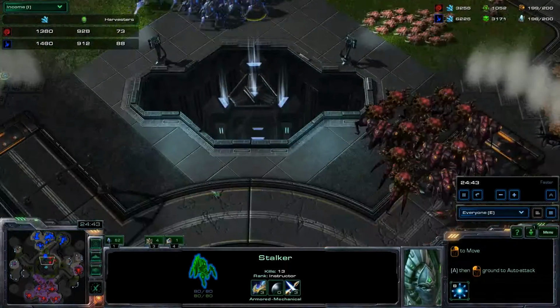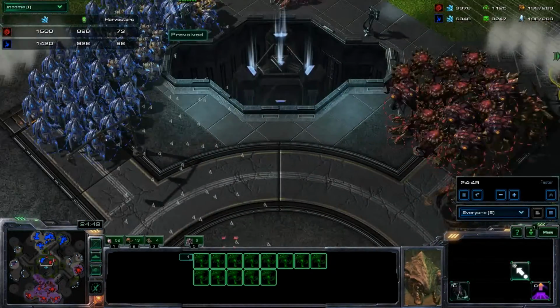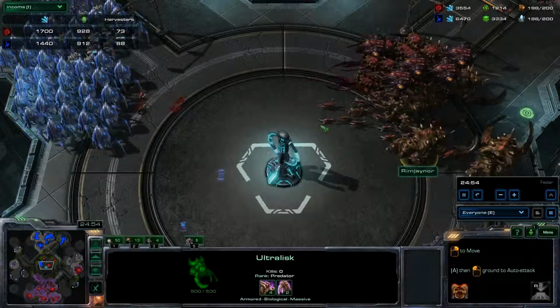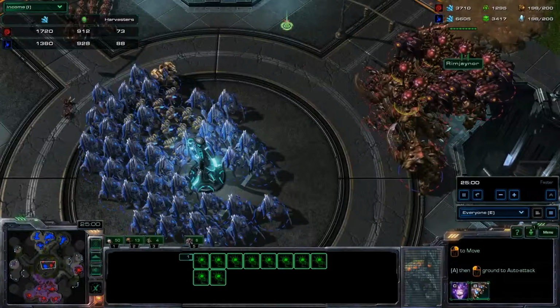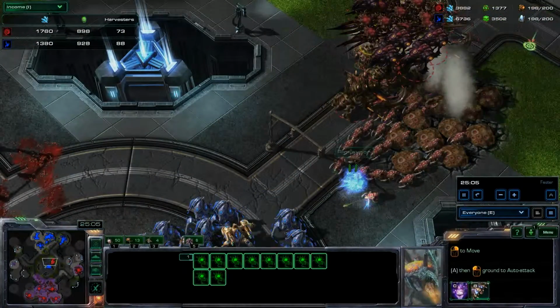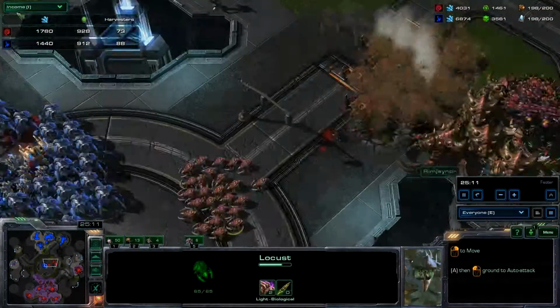As you see here, I am in a pretty good position. I'm holding him off. I should move my Swarm Hosts. And I do have a lot of Ultralisks, so I'm holding him off in that direction as well. Don't really need as many Corruptors as I have. Again, don't get caught behind these. You want to let the Locusts go first, and then you want to move.